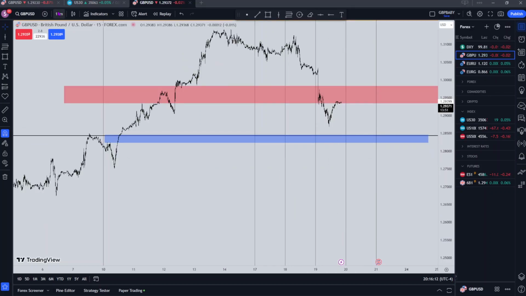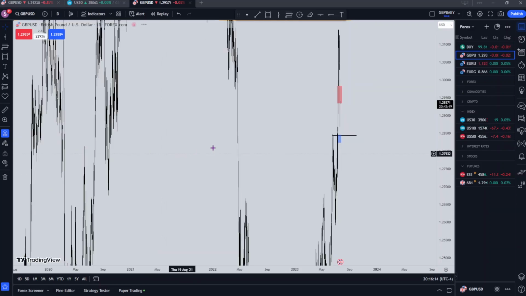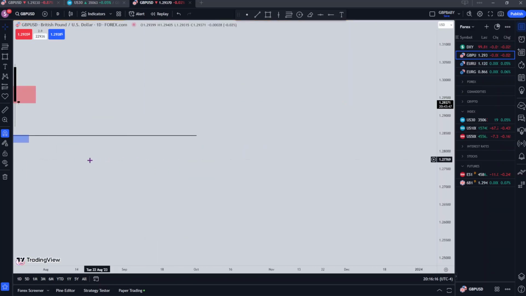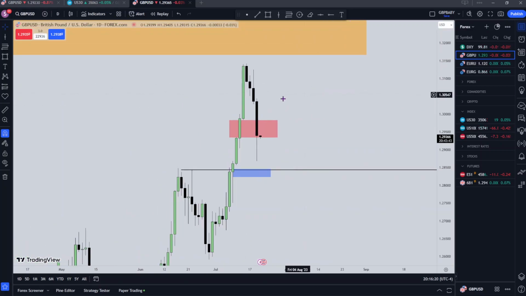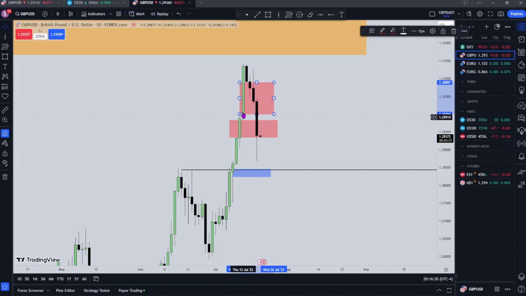So here we have pound, and you can see that we expanded lower. On Wednesday we expanded lower, and we traded right into this little fair value gap I have here, and we also traded through this fair value gap. You've got to remember that this is now an inverted fair value gap, because we traded on the upside then the downside. So that should now act as resistance, and we're currently just consolidating within this range here.